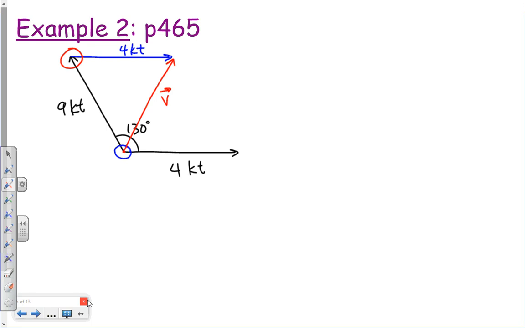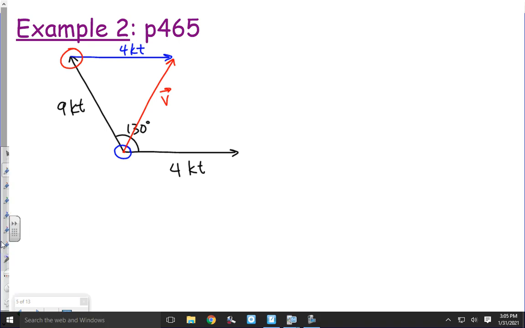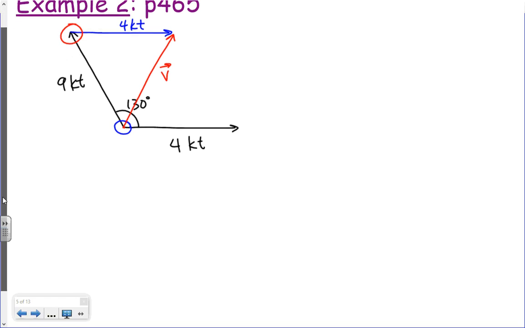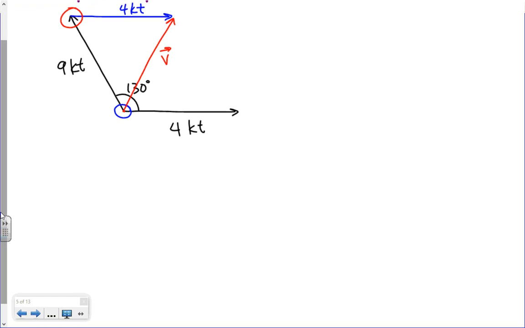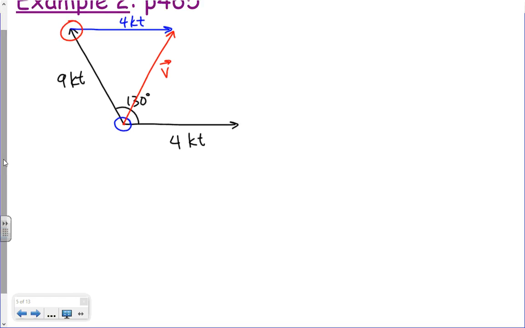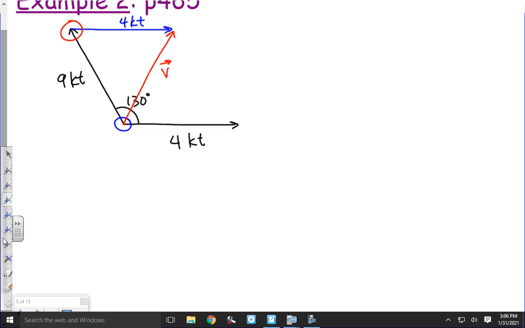All right, so got to be able to read through the problem first of all and figure out what exactly they are describing. Draw yourself a picture of that. Once you have yourself a sketch, now let's solve the question they're asking for. So they want us to find the magnitude. This sounds a lot like the previous example that we just did. I'm going to use law of cosines to find the magnitude of this vector. Now before I do that though, I need to find an angle. And so to find that angle, we'll use a little bit of geometry to help us out here.